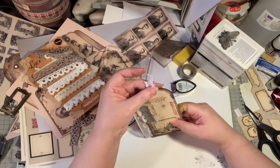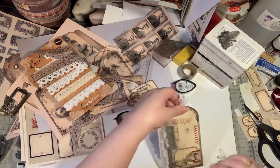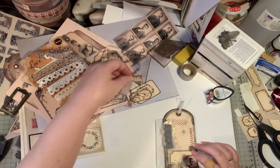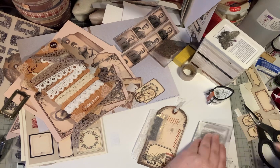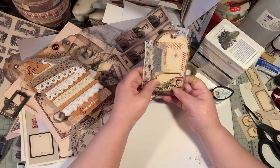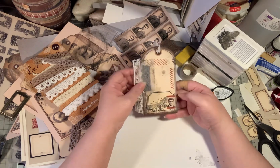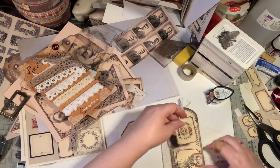Don't know anymore what she was doing. I have to look again because I watched her and I watched her and I'm like, oh, I'm gonna do something like that, but there's something missing. She had those clusters. So maybe I need to make clusters first and then put it on. I think this is also nice.